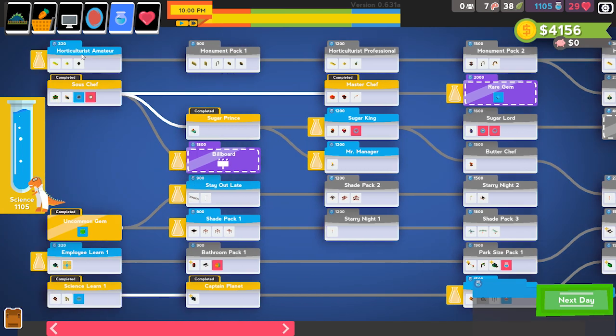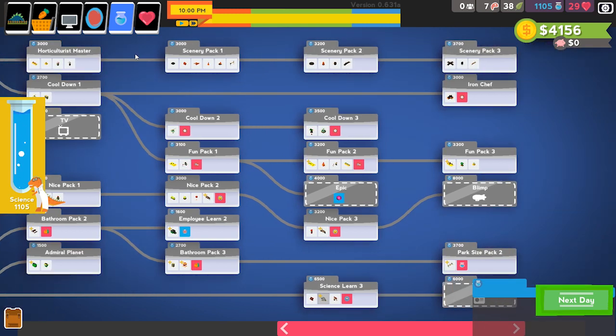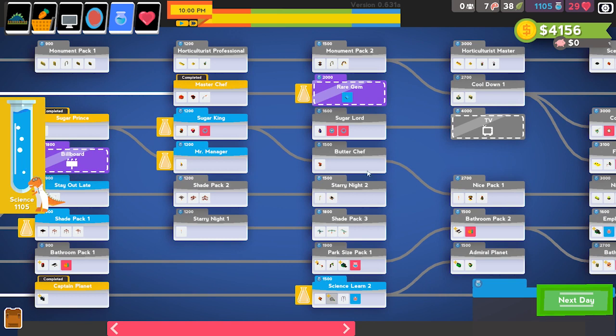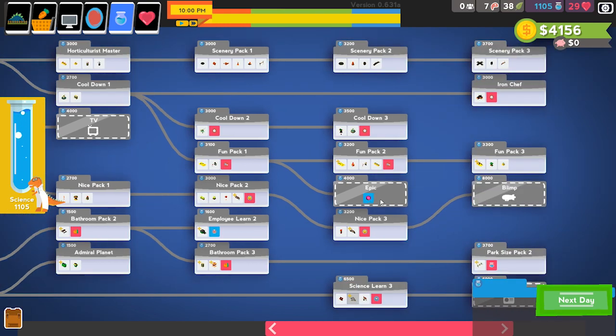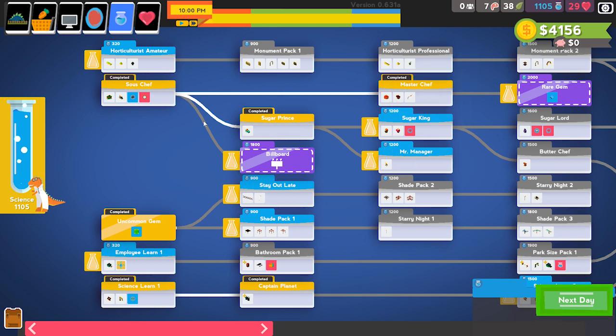Really, honestly, I should be unlocking the rare gem. And then going through the top here, monument pack, horticulturalist, professional pack, monument pack. And eventually going down to the fun pack, because I need mushrooms, taco, epic gem, not fun pack, epic gem. Yes, I got confused. You go up along this top row, and then it goes down here to cool down, and then it goes down here to fun pack one, and then it goes to epic gem. So there, that's what I got to do. But after the banana stand. Okay.